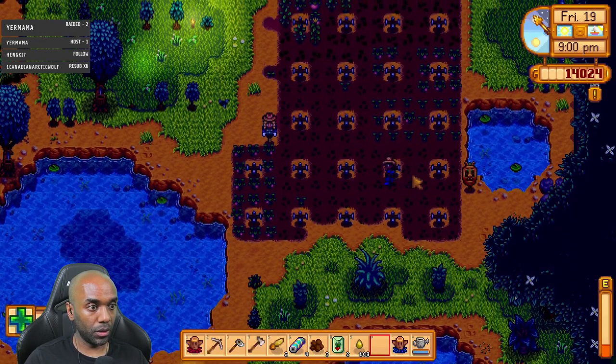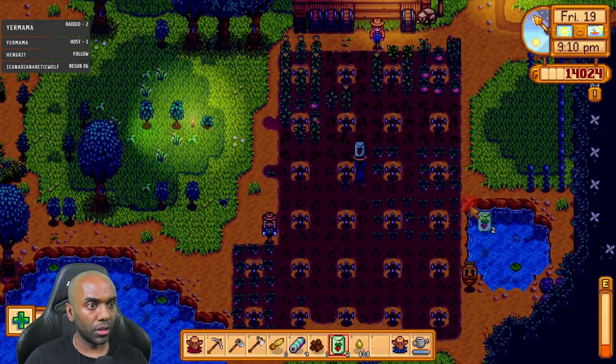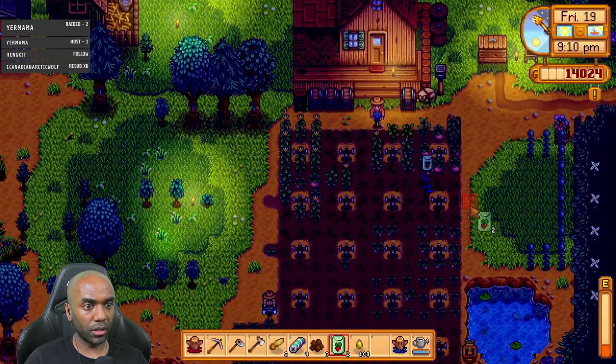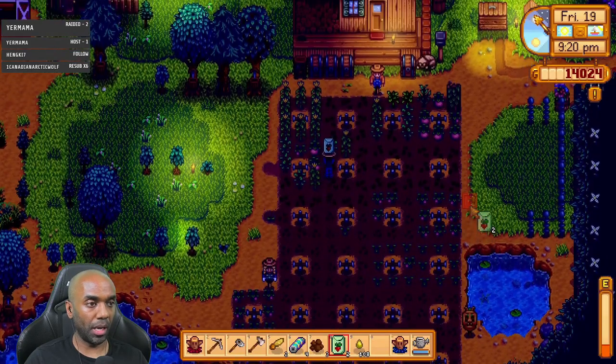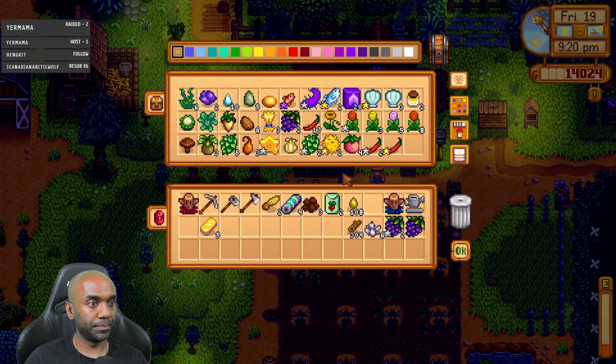Okay, so why do I have two radish seeds left? Like, I think I got everything. I must have just overbought. Okay, I'm not planting. I already have enough stuff to water. I'm not planting these. Okay, so these can go somewhere. There, I guess.